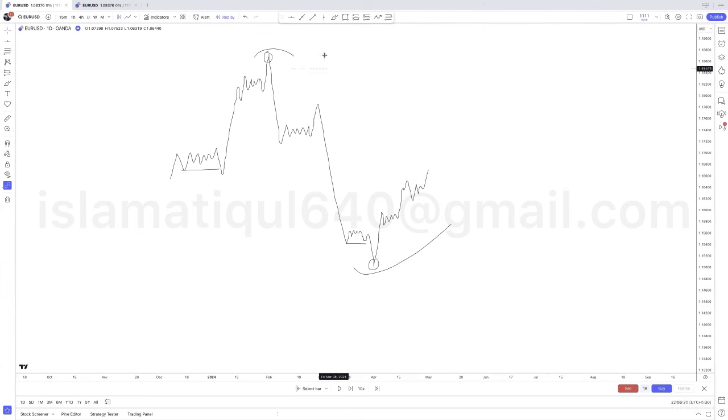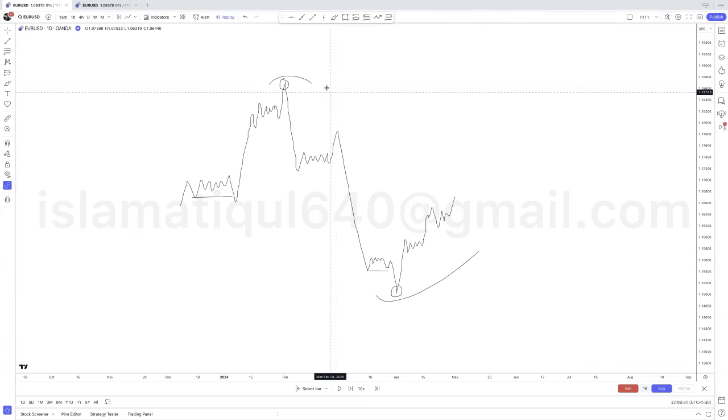If you look at this on a bar chart or something, that is what you're going to see. It opened here. This is the high it moved. This is the low, and this is where it closed. So what do you think this candle looks like? A doji, right? On the weekly, this candle will look like a doji because this is where it opened and this is where it closed. If the open and the close are at the same price, it'll look like a doji, right? So something very new to me.